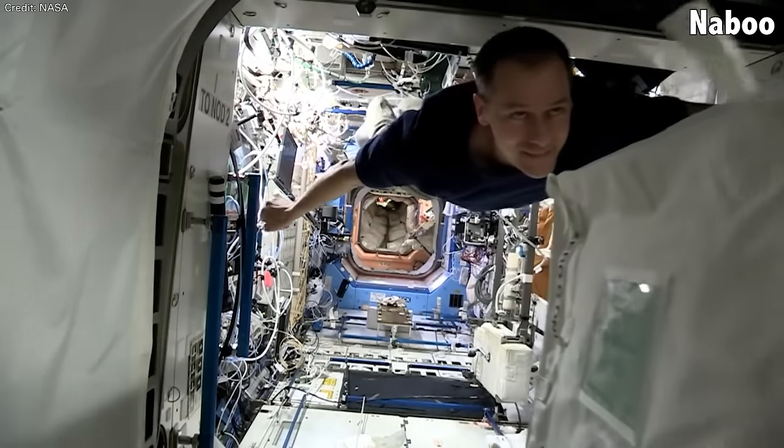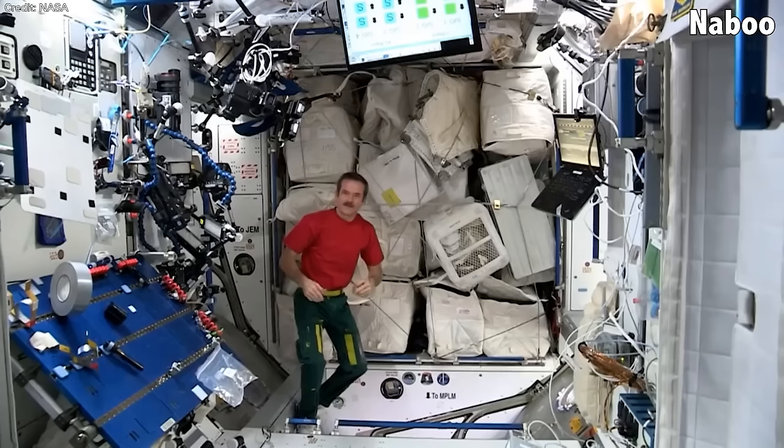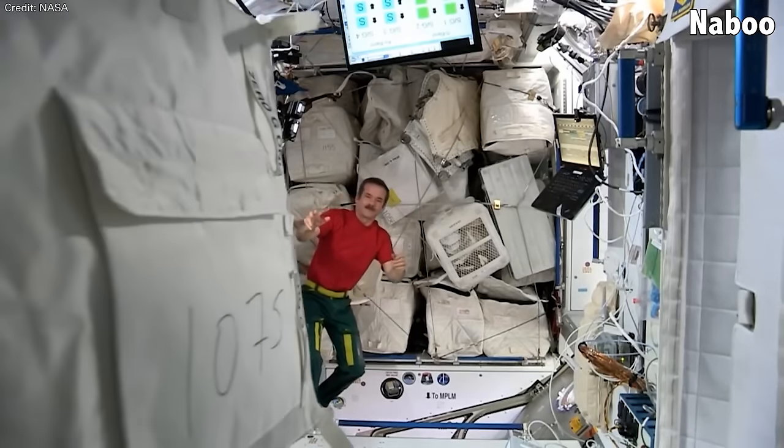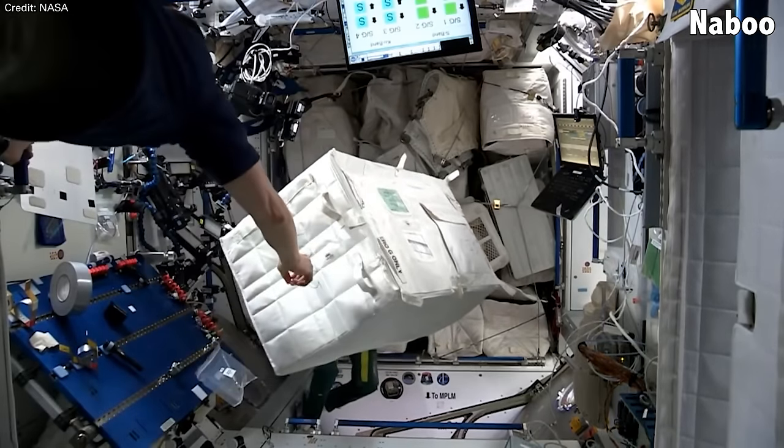So I think we just need a new definition. To say zero gravity is bad, but microgravity is better, is not true. Really what you're not experiencing is weight. So there's weightlessness. I'd say weightlessness is the best term because you still are experiencing the gravity. You still have mass, but you're not experiencing weight. So I'm going to say zero gravity and microgravity are both wrong, and we'll go with weightlessness from here on out. Now I just got to remember it.